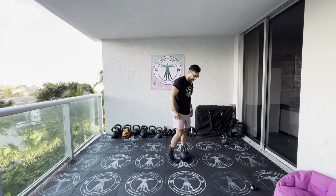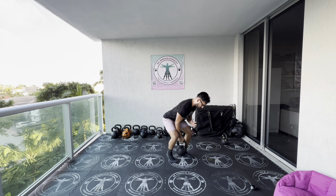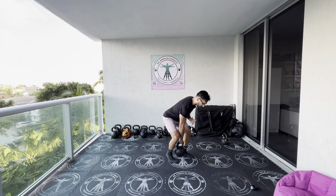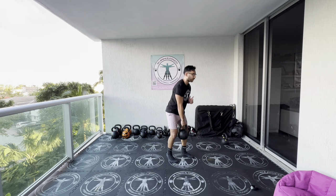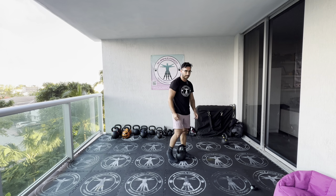Right foot is staggered. Right hand on the bell. Hinge down, shoulders back, and row. One, two, three, four, five, six. Put it down. Deadlift. One, two, three, four, five, six. Good. Let's switch sides.